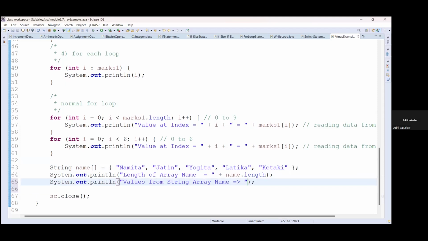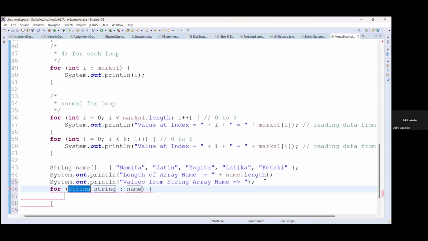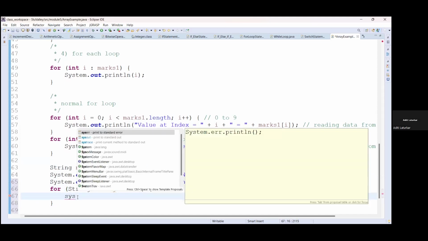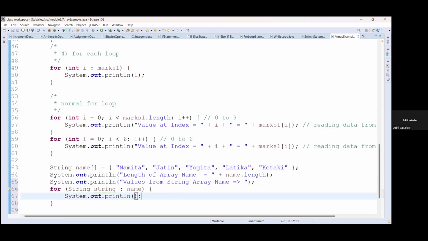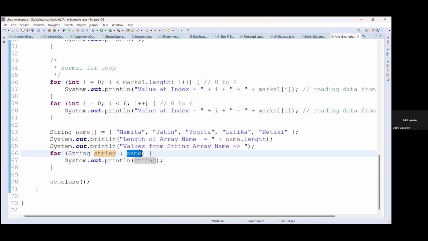Here I am going to use the for each loop itself. Use the for each iteration, String name, and display it with System.out.println name. String name is the variable where each token value will be stored, and that will get displayed here.